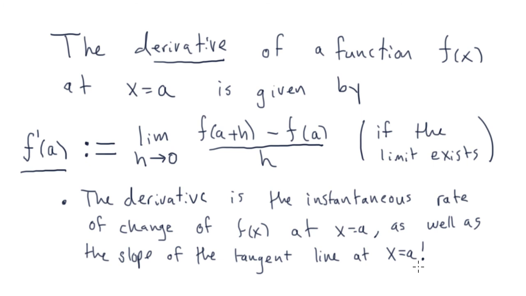Okay, so again, if you want to go back and think about our velocity example. The average rate of change was the average velocity of a position function over a time interval. But if you look on the speedometer in your car, that tells you the instantaneous rate of change. So actually, the derivative is that instantaneous speed that you're traveling, or instantaneous velocity, if you are thinking about, well, am I going forward or backward? But we'll talk about that later when we talk about applications. But this is what you need to know for now.